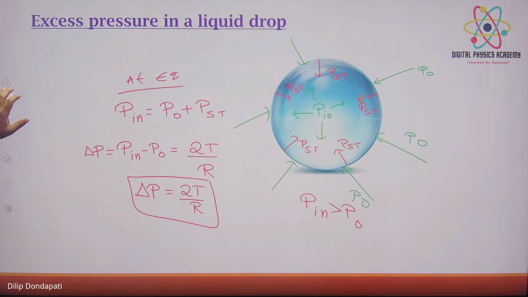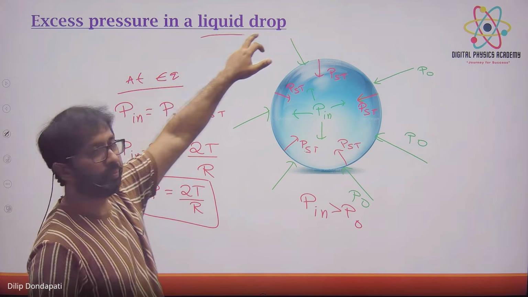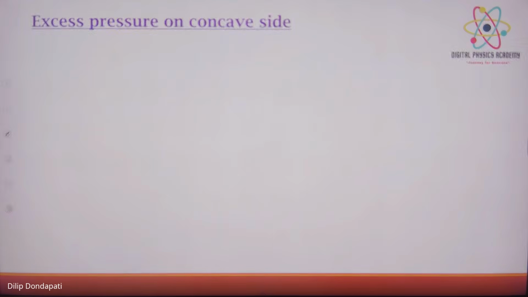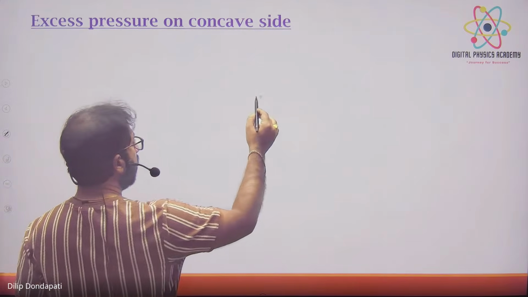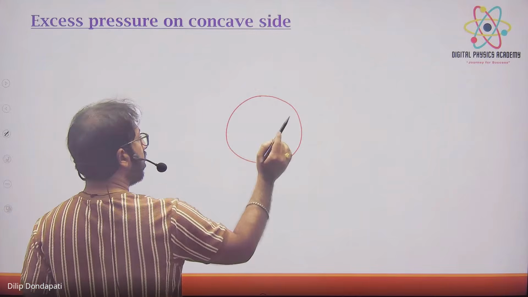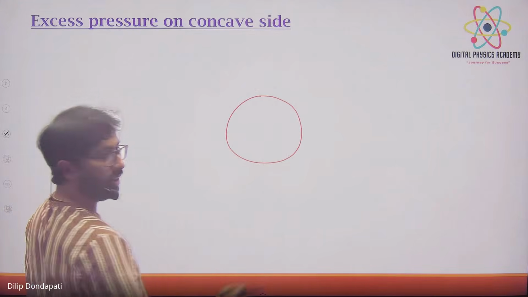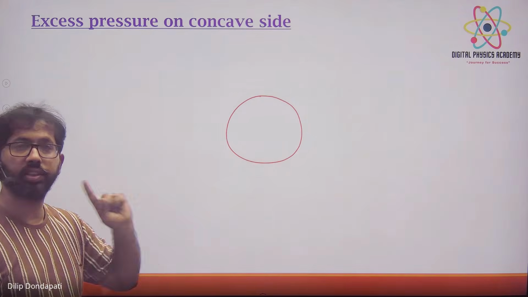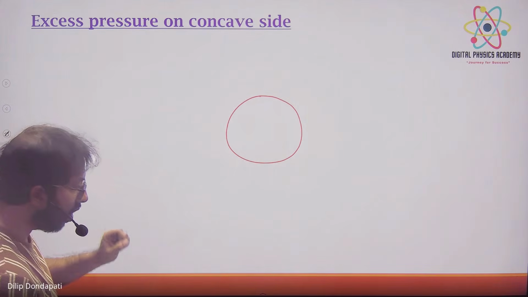Okay, suppose this is a liquid drop, तो देखो, suppose मान लो excess pressure हमने concave side बोला. Which side is concave side? This inside is concave side, right? And outside is convex side. So which side will always be greater? Concave side is always greater. याद रखो, concave side is always greater.